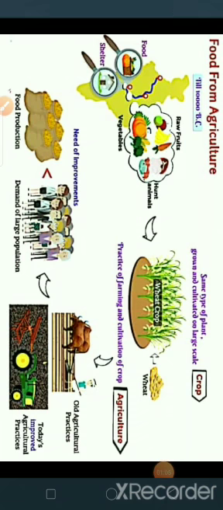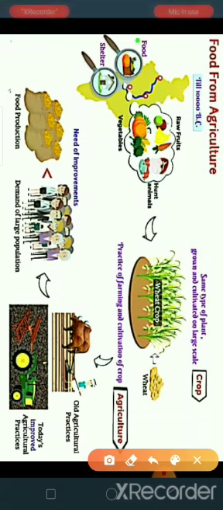Till 10,000 BC, people were traveling from one place to another in search of food. They led a nomadic life. They went for food, shelter. Wherever they went, they used to search for those things. So, they obtained raw fruits, vegetables, and they hunted animals for their food. It was very difficult for them to gather food.